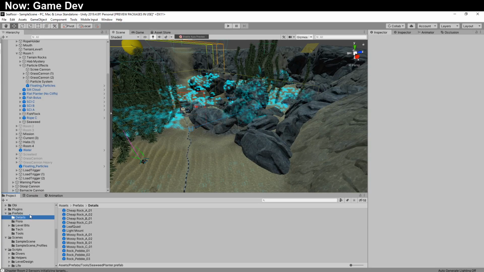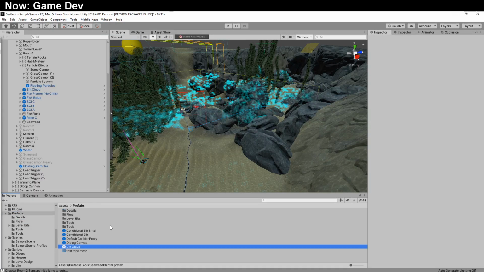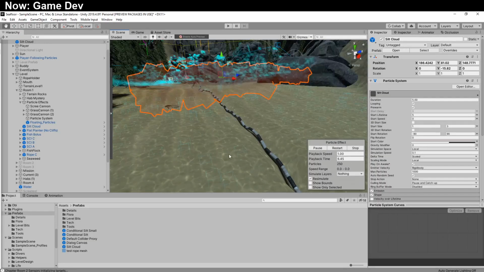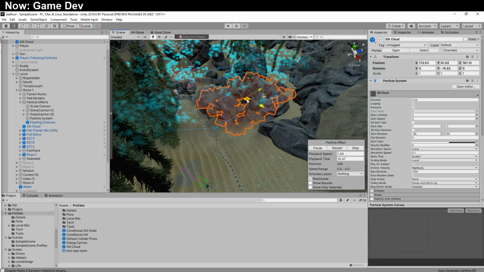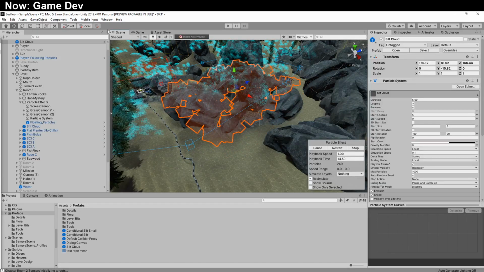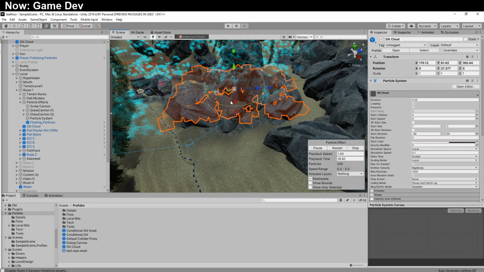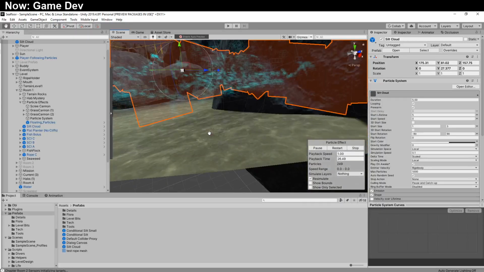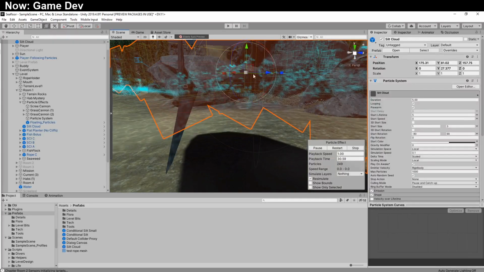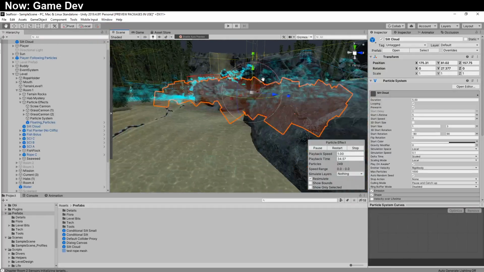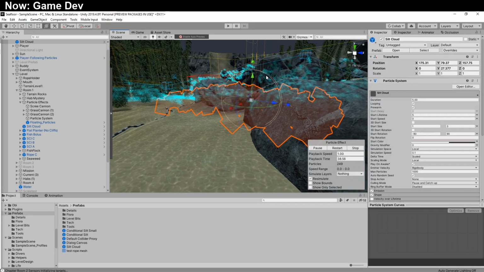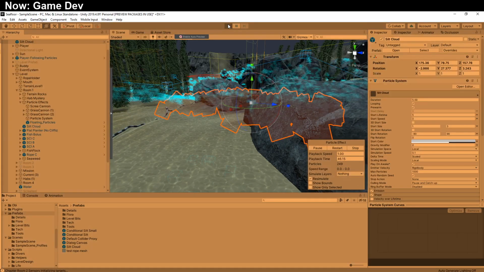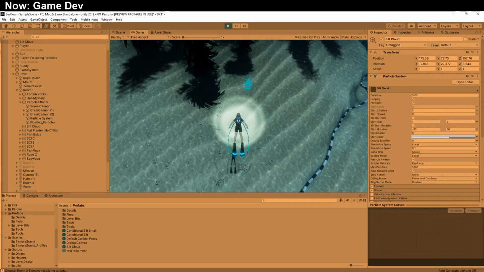And then over here, I'm just trying to figure out which of these I actually use. I believe this silt cloud is correct, but it's also kind of garbagey. That should be fine, though. We'll just move it up. Basically, we would like it to cover the rocks like this. But the problem is, I don't believe that the color is right. Might be a little high. Let's see how it looks. I think this particular silt color is a little too dark. We'll just have to change the start color if that's the case.